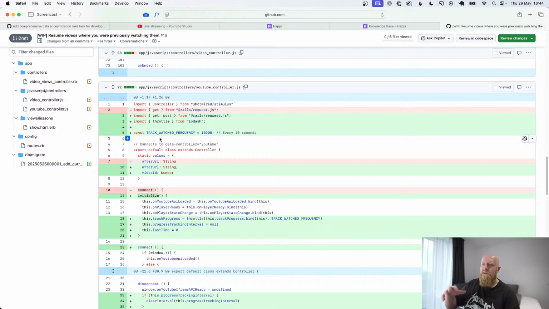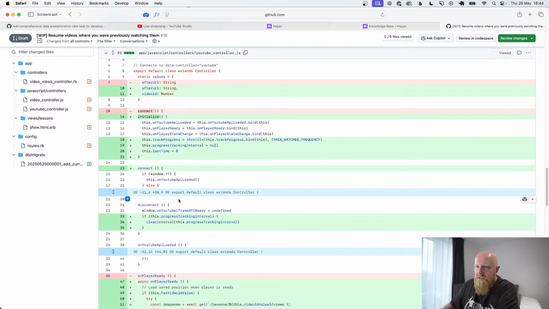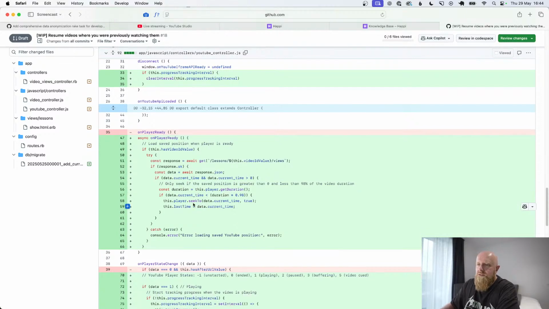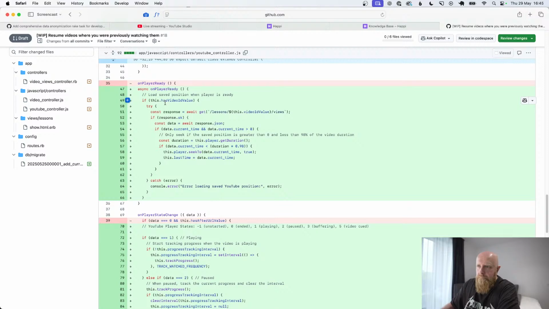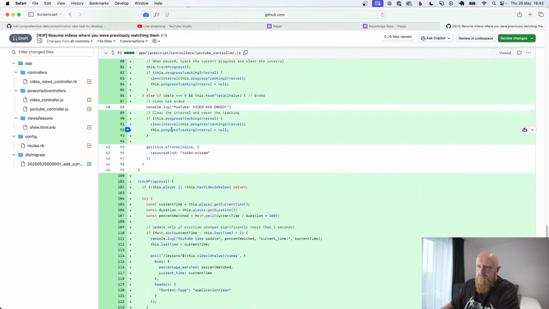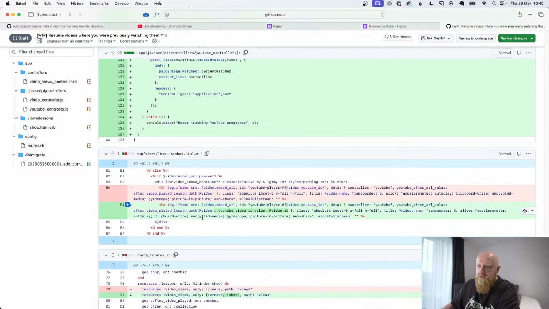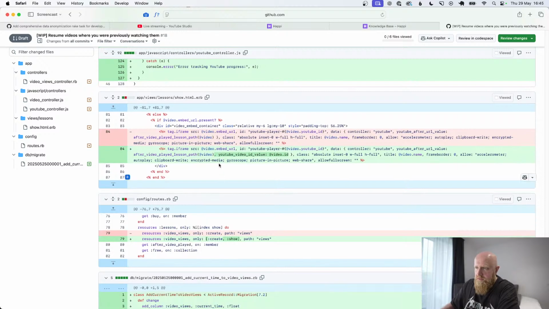Obviously, again, for larger things like this, you need to check out the repo and pull it down and go through and actually test it, because especially with the JavaScript stuff here, there's not a whole bunch of system tests or anything like that in place. There's a bunch of stuff in here, I don't know if it's needed or not, a bunch of new JavaScript code, but we can review that more fully later.